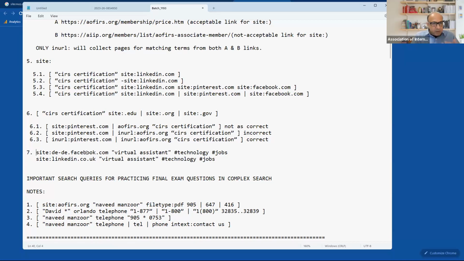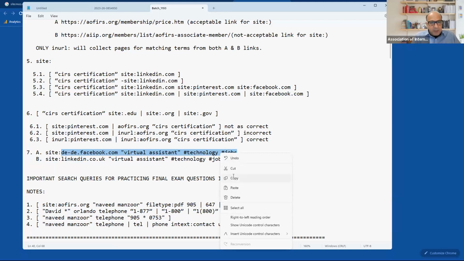So between, say, A and B, you can see that with the knowledge of how the URL might have these wordings to give it a source coming from, say, Facebook in German, Deutsche, and this is from the UK, I would be able to find a listing of virtual assistant positions.